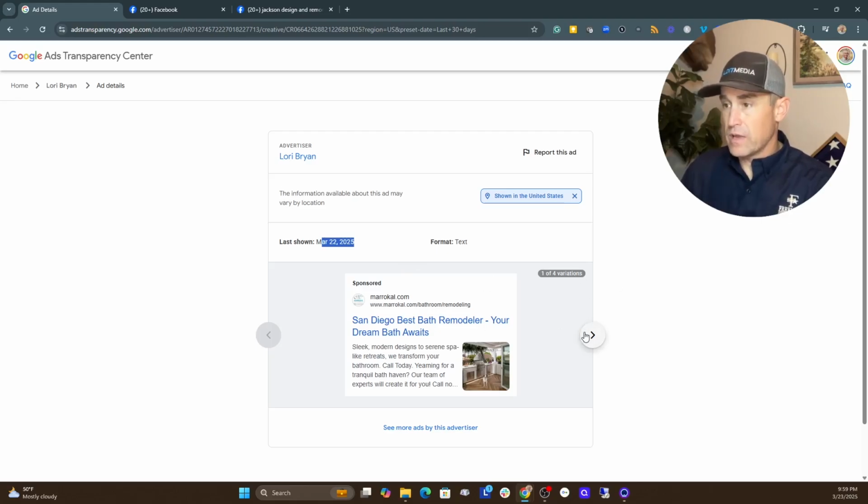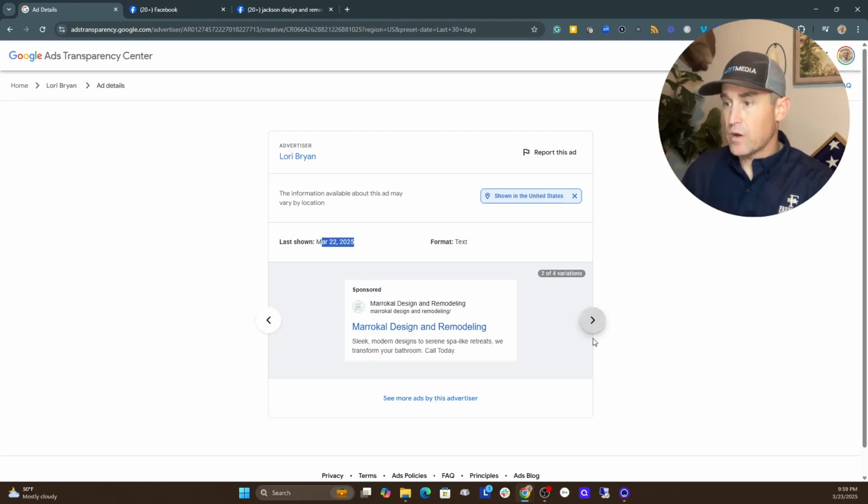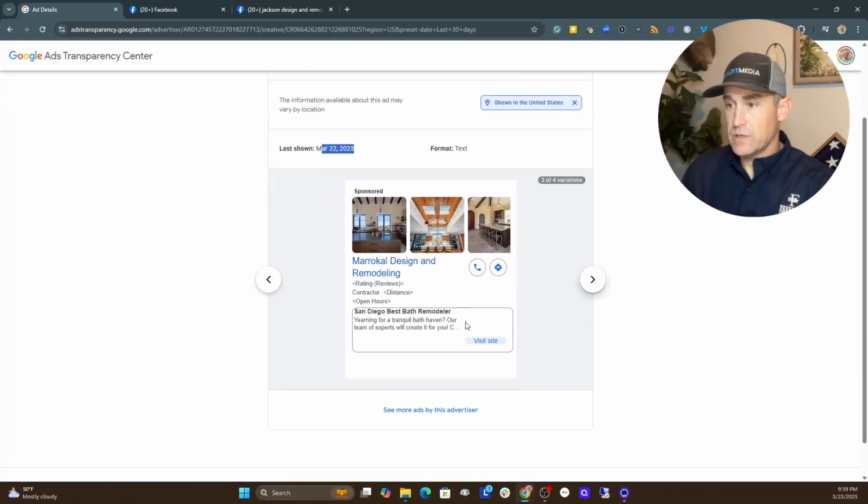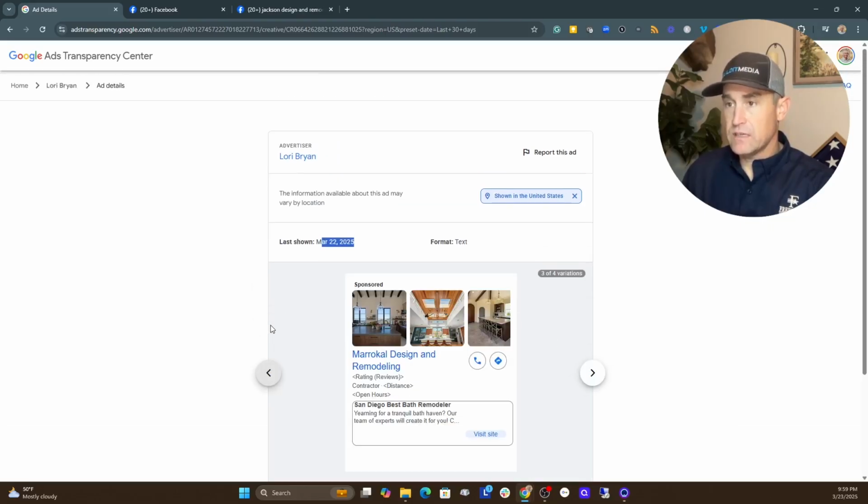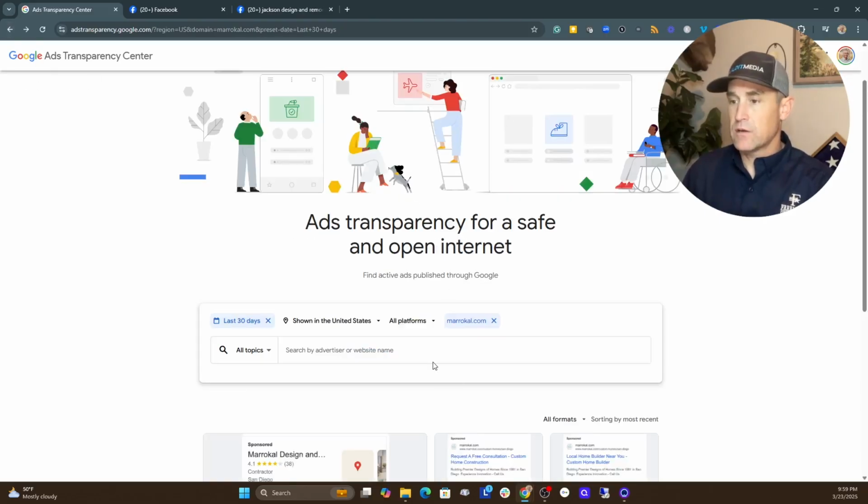One of 4 variations. So you can see there's the bathroom remodeler ad. They're talking about bathrooms again here, different format, and then here a little bit different format, and then they're driving traffic off the page. And you can't click and see what page they're actually going to, which you can on Facebook, and we'll look at that here in a minute.